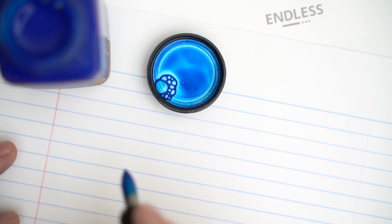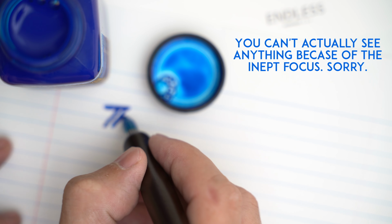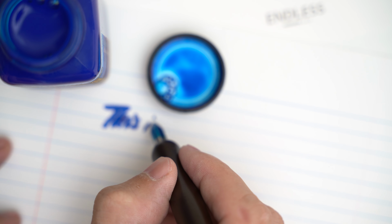Not fountain pen friendly, and as you can see, this ink just gushes off the dip pen and makes a mess of it.